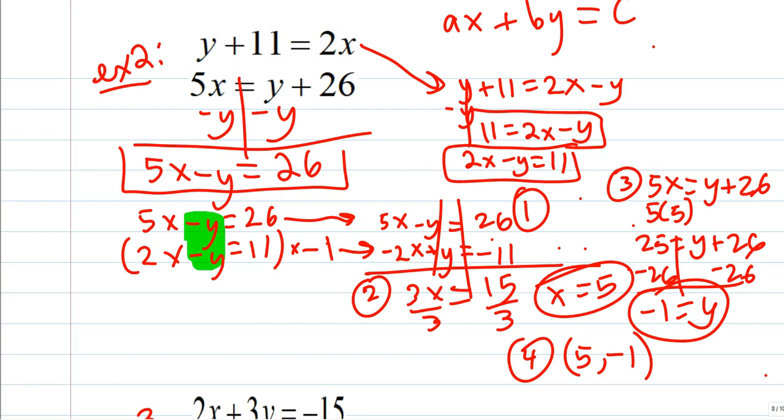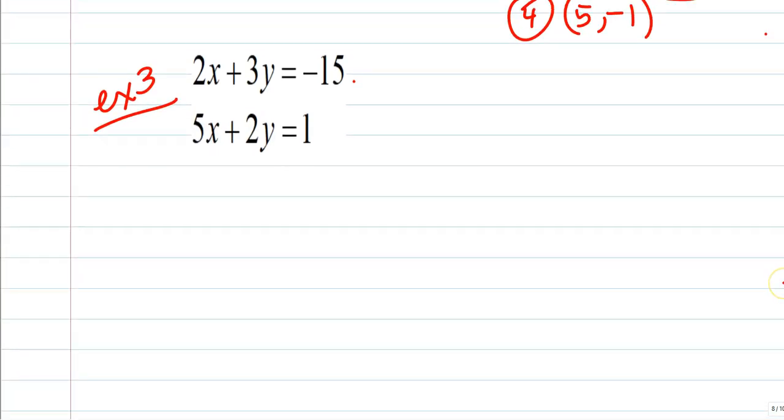Okay, a few more examples and we're done. This is more like what you would see on the test. I'm not going to try to give you a bunch of crazy ones, but let's agree this still is not ready to eliminate. We need to pick a variable to get rid of, x or y. Doesn't matter. I would hope some of you might choose y, and the reason we might do that is 2 and 3 are smaller than 2 and 5, and it's easier to work with smaller numbers.